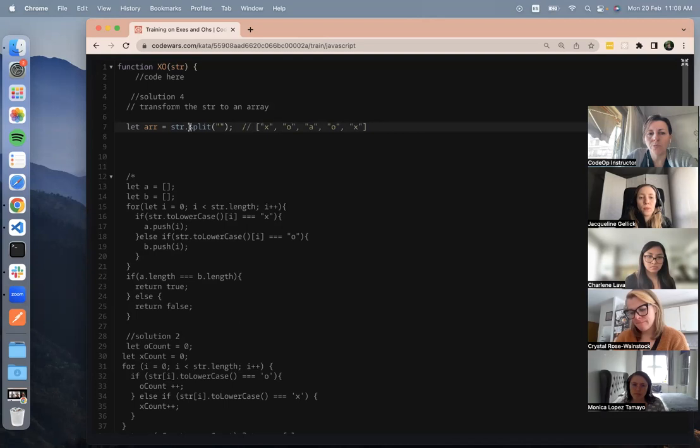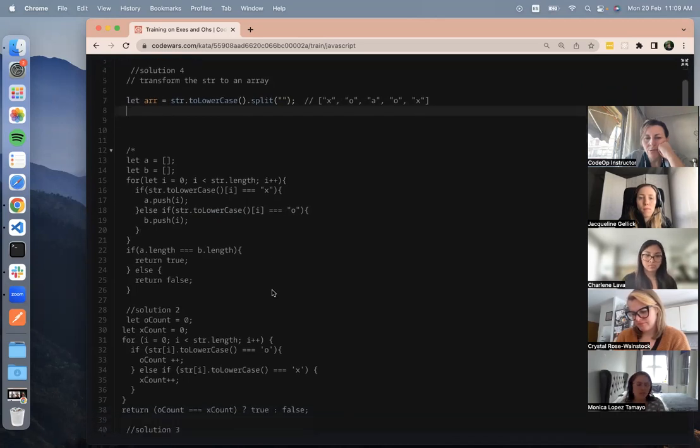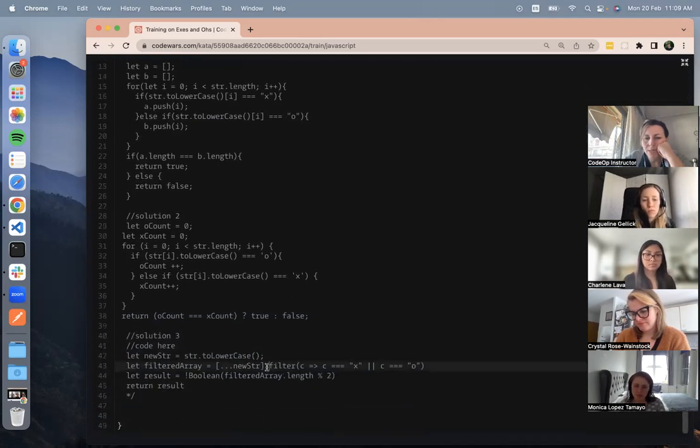And we could also put here the toLowerCase, so that we have this already done. So first we transform the string to lowercase, and then we split it so that we create the array from it. And then from this array, since it's an array, we have a bit more methods to use. We could use this higher order function. So we could use this filter that you were trying to use here, Mele.